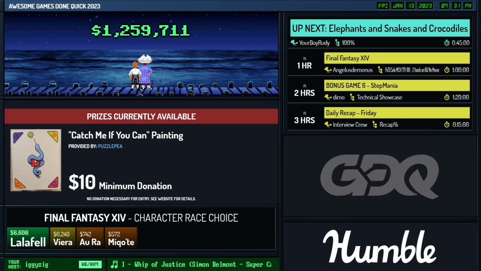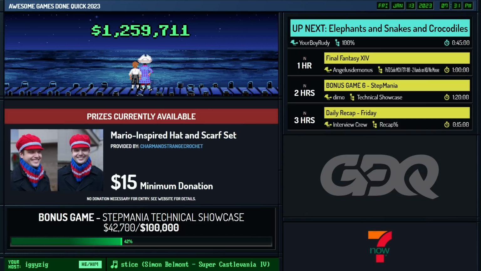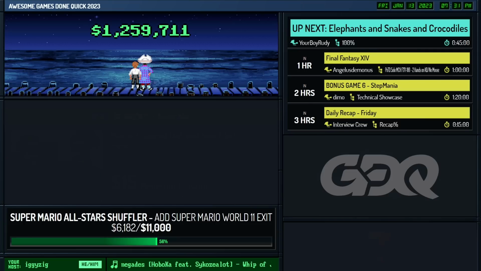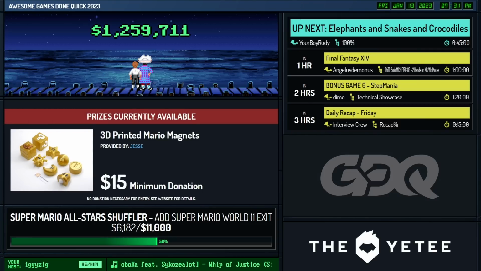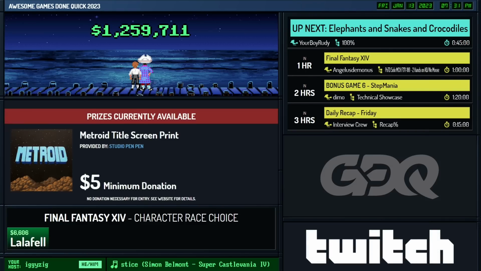More Mario Kaizo intensity coming up with elephants and snakes and crocodiles. And I could think of no better individual to hand the mic over to than your next host, the epic, the awe-inspiring, the phenomenal, and the Iron Man himself, Mr. Game and Shout. Be sure to send him donations for Step Mania. On the other side of this quick break, we will be back in a bit. Much love, y'all.